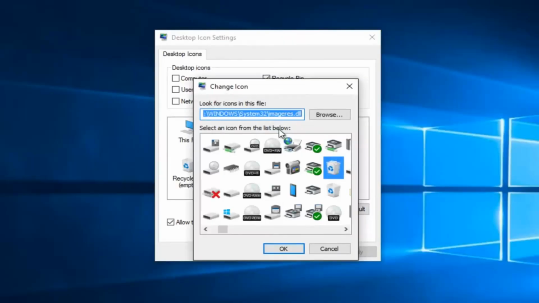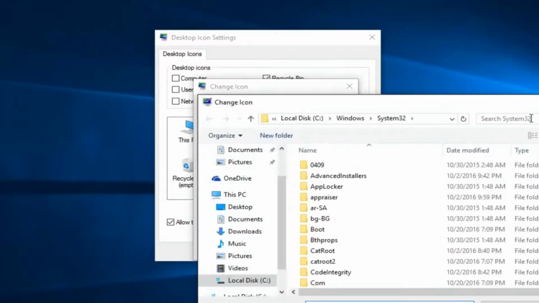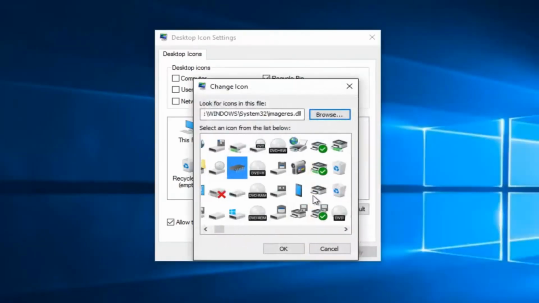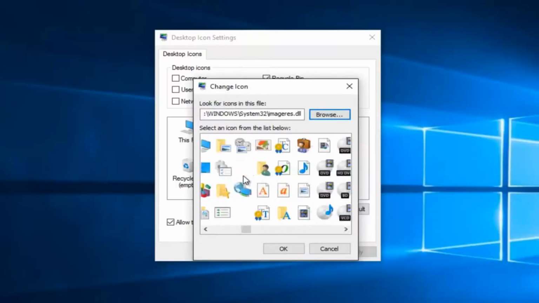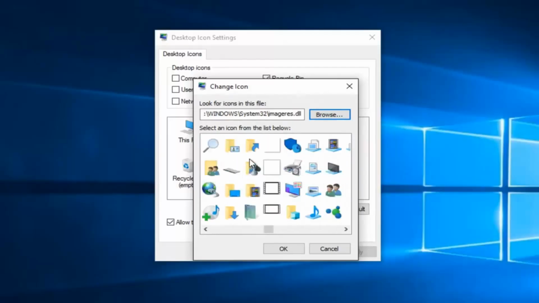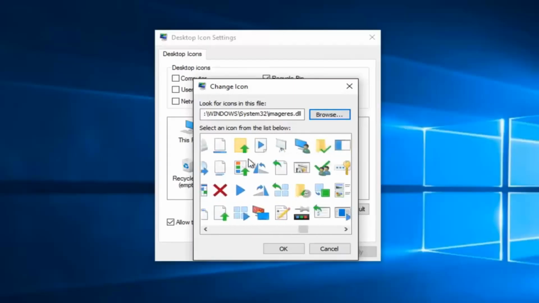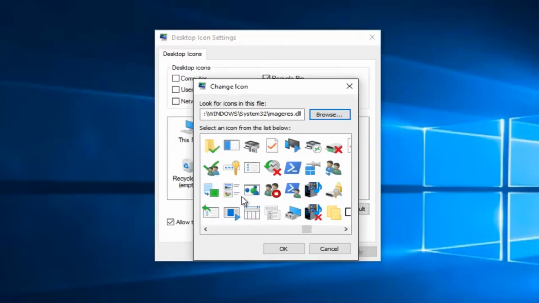Now we see we have a variety of different images to choose from here. So now you can browse through any ICO file or DLL file with icons within it. And you can also browse further on your own if you wanted to go even deeper into it. But we do have a very nice selection that Windows provides us to begin with. So let's say, for example, I think they have some really old icons in here. So for the full icon, let's select a random one here.